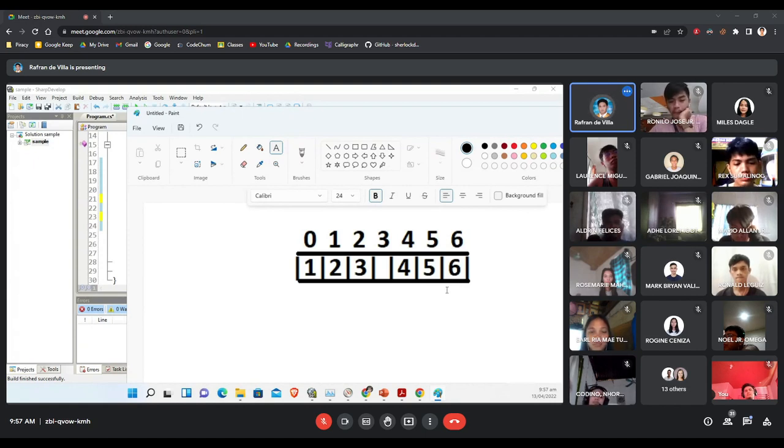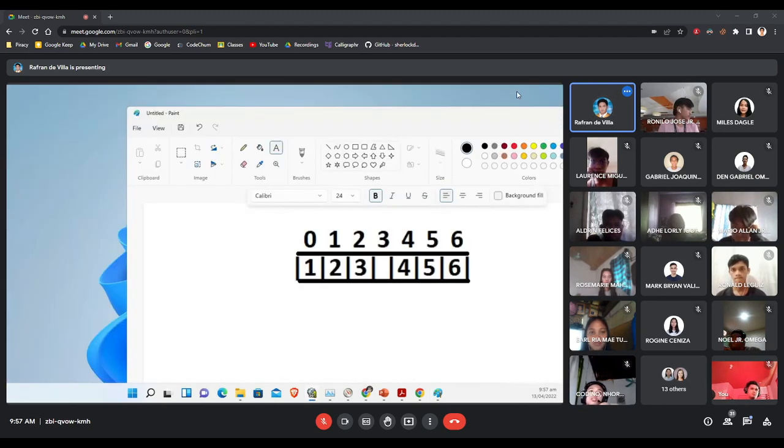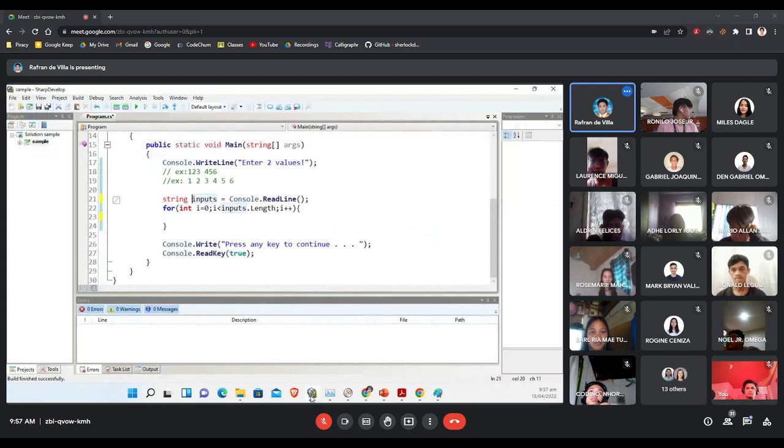Knowing that each of this input is a character, that means we can also visit each element inside our string one at a time. Do you agree? We can treat this string as an array of characters. What do you think?